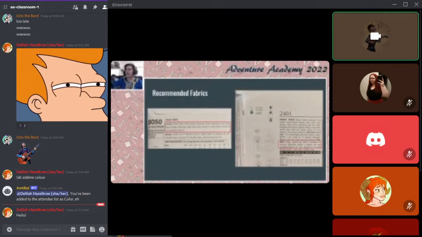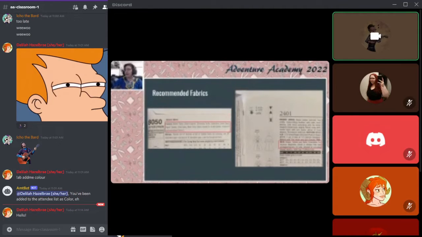Now, recommended fabrics are just that. They are recommended. You are not bound by these listed fabrics. They're just going to give you an idea of what kind of weight will best suit the garment. Weight of fabric. Is it a heavy woven fabric, something very stiff, or is it something light with a lot of movement? It's also going to give you an indication of the kind of stretch that your fabric is expected to have. So you can absolutely change it up. Just be aware that if you change something too drastically without understanding why that specific type of fabric was recommended, you might end up creating some problems for yourself a little later on.